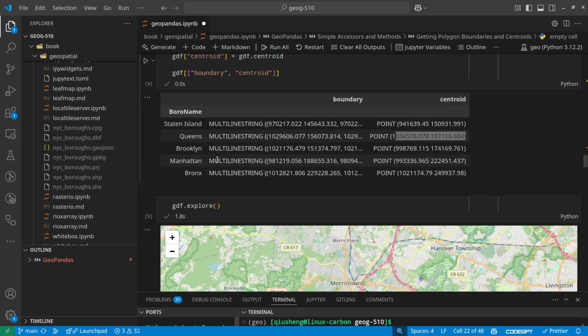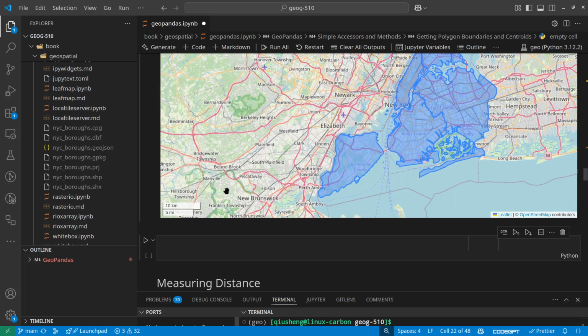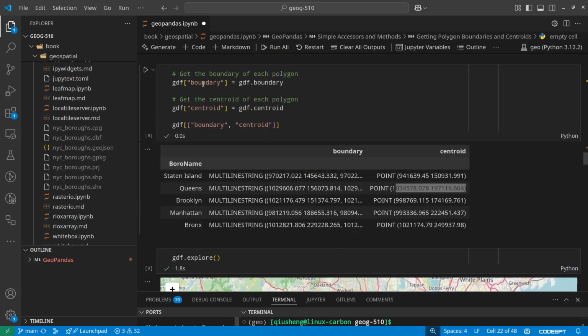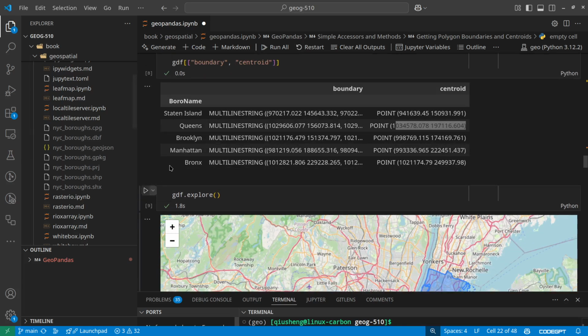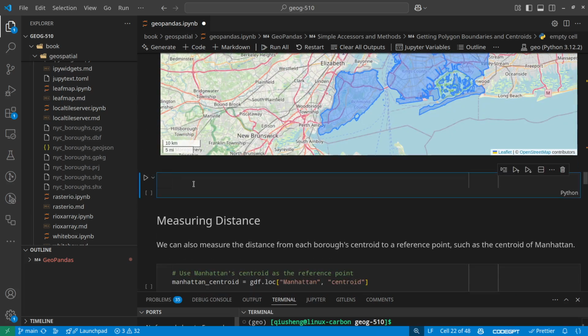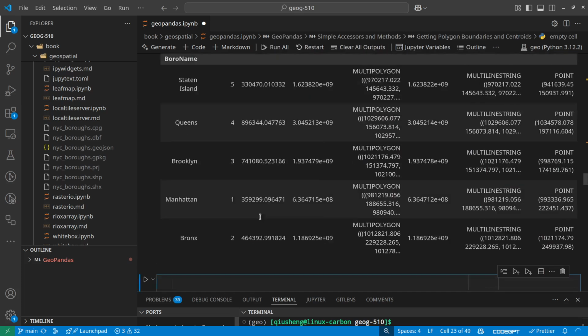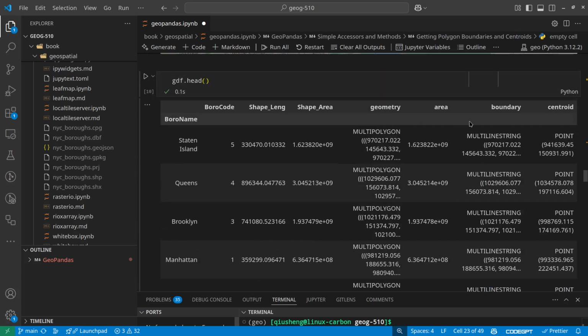So let me show you what I mean. Right now, I show you the polygon here. If I just want to show the outline, because we already calculated the boundary, you can think of it as converting the polygon to a line. How can you do that? Because the boundary is already in the GeoDataFrame. If we look at gdf.head, we have the geometry, we have the boundary, we have the centroid.